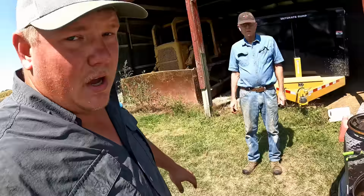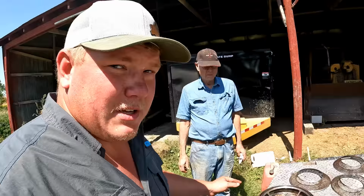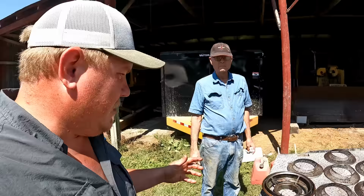Okay, so what I was saying before I started gagging, I don't know where we started that at, is that on these old machines, they have oil bath, and this one happened to also catch mice, so I've officially come up with the nickname for this dozer, and it's Barn Cat. Steve, you want to explain kind of how this works? You know more about these than I do.